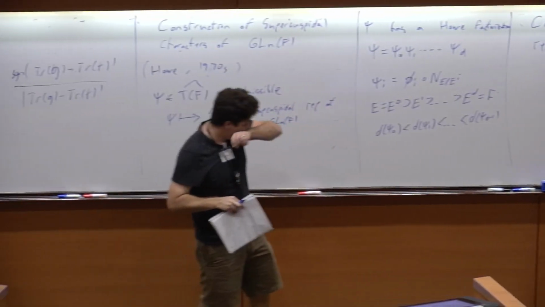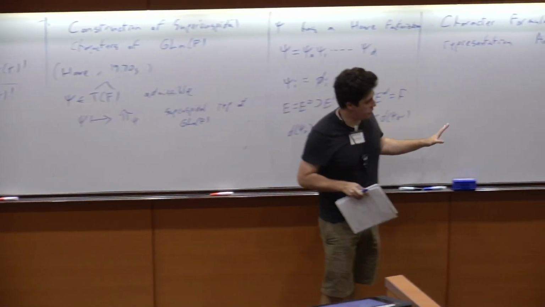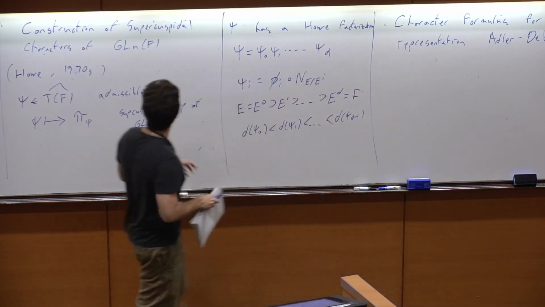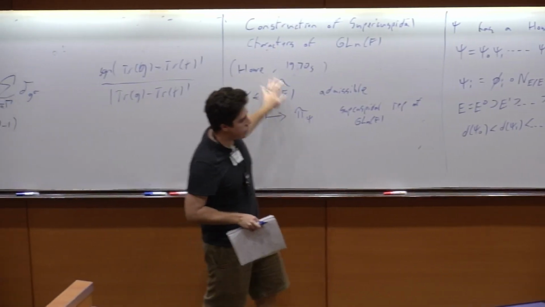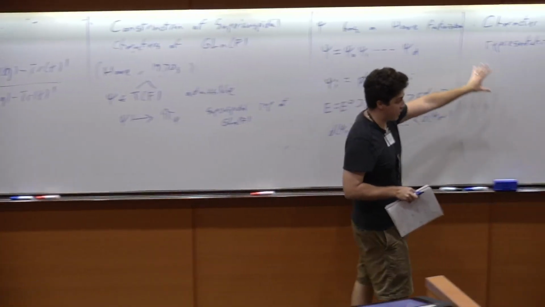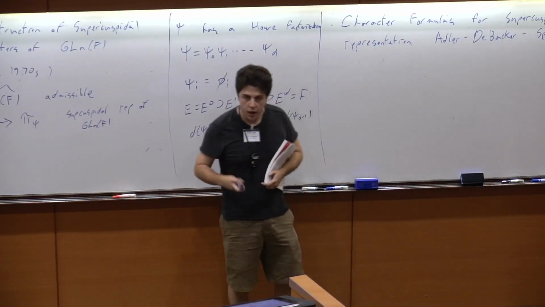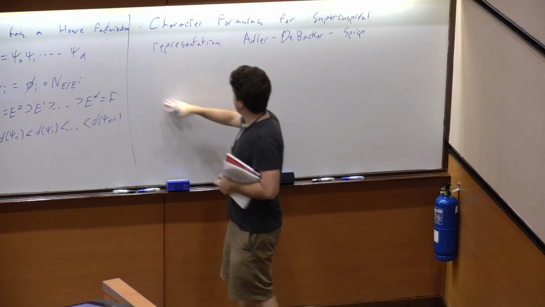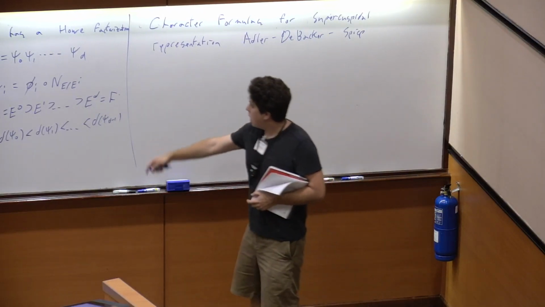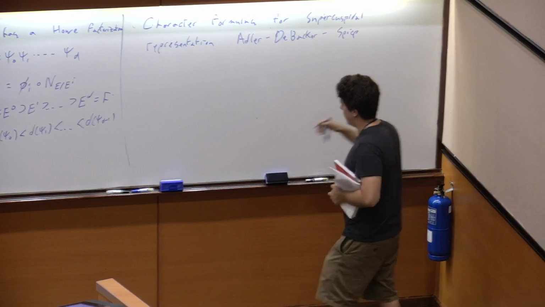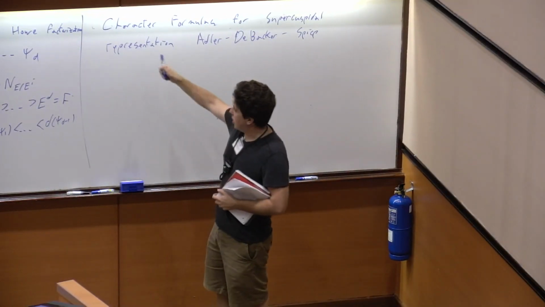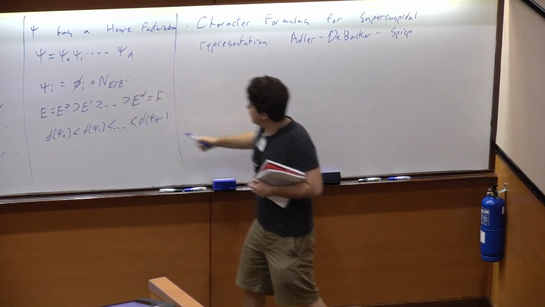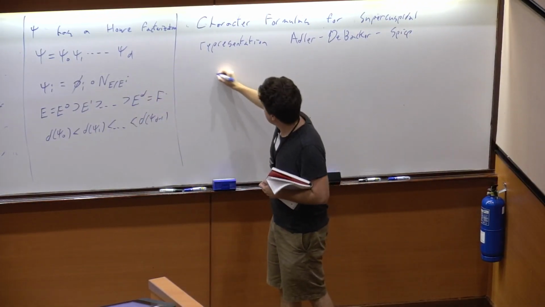What they were able to do is, for any supercuspidal representation defined via the construction of Yu, which I haven't mentioned yet, they're able to spit out a character formula for such a representation, and we use that in our computations here. So let me briefly mention something else about this Howe factorization, and then I'll mention Yu's construction and talk about the character formula. But first of all, note that from this Howe factorization we can build the following.